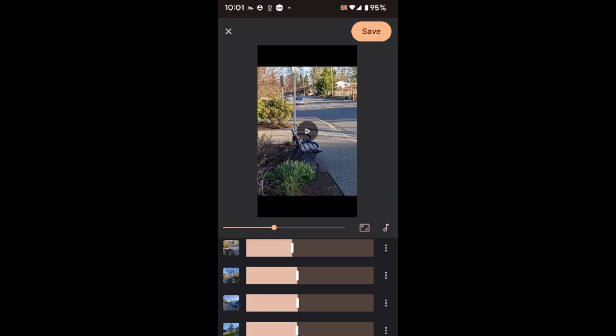And these movies are in the MP4 format, so you can use them as a YouTube short. You can put them on social media, save them, put them on your website, put them on Facebook, do whatever you want. It really works. It's a lot of fun. So that's how you do movies in Google Photos.